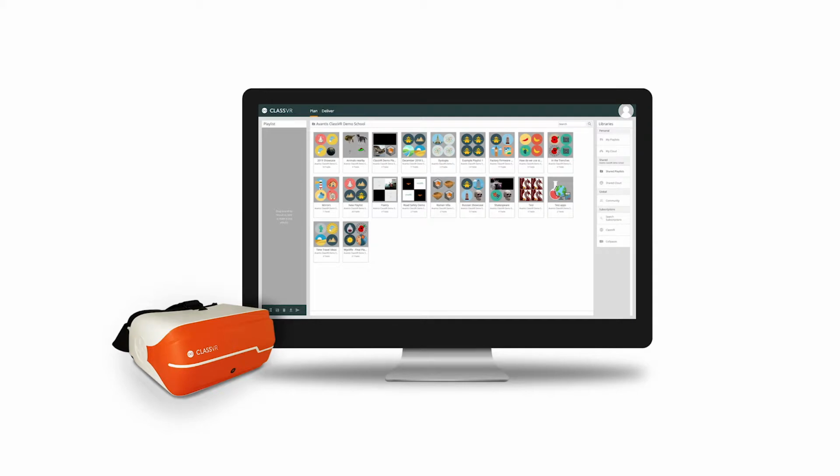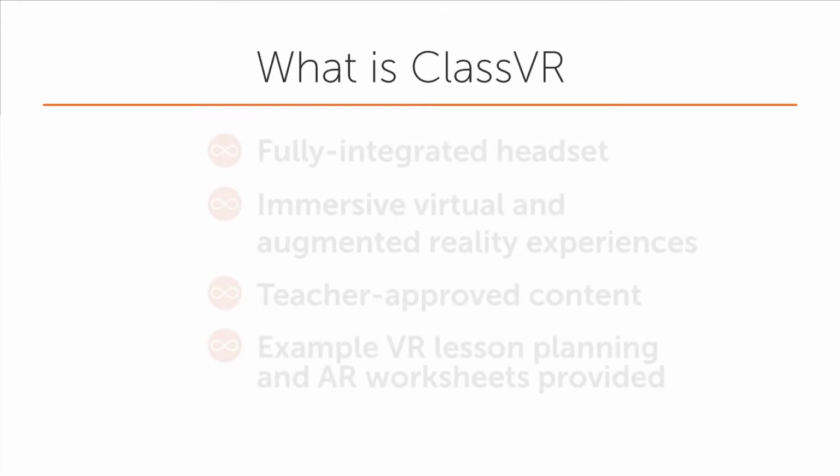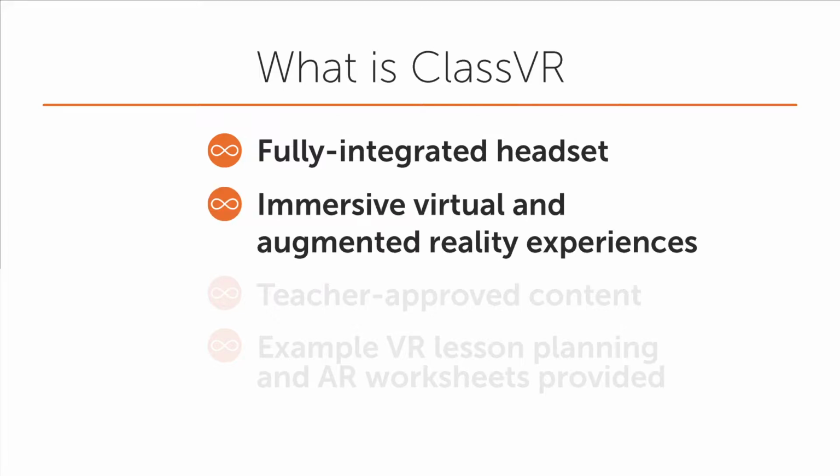This video will explain how the ClassVR headset works and will involve an in-depth exploration of the online management portal. ClassVR is a fully integrated virtual reality headset which is capable of providing a fully immersive and highly enriching set of virtual and augmented reality experiences.